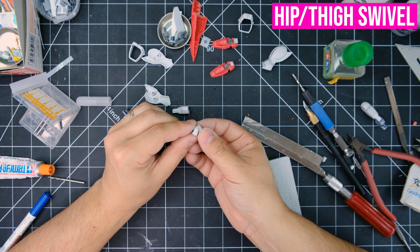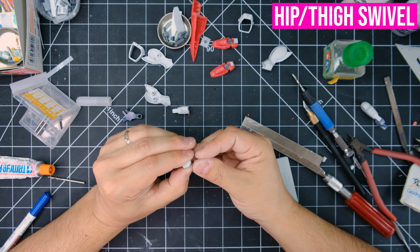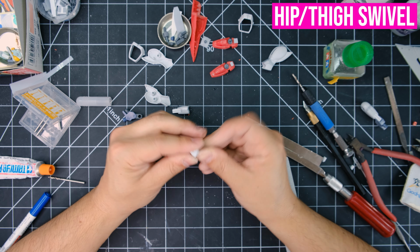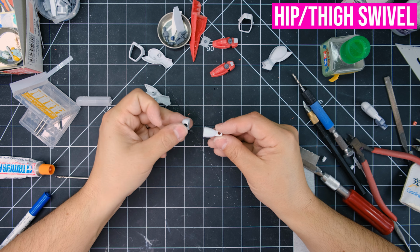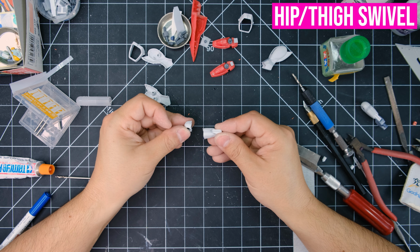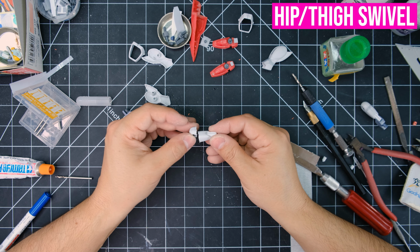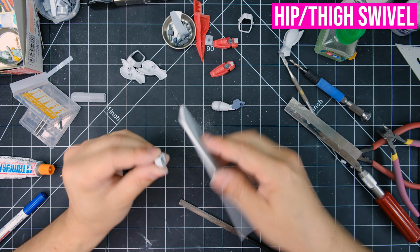Now, we could replace the kit's actual hips with a peg and make this a peg system. I just think this is a little more work than is required for this particular part, and it's not really the focus of the mod, so that's why I'm not doing that. Okay, so now we have two pieces that are cemented together. We just have to wait for these to cure a little bit, and then we can continue with the thigh swivel. Flatten it a little bit so we can attach the next part of our modification to it.